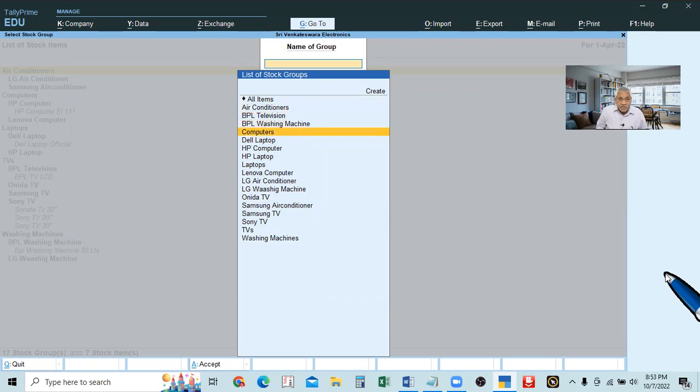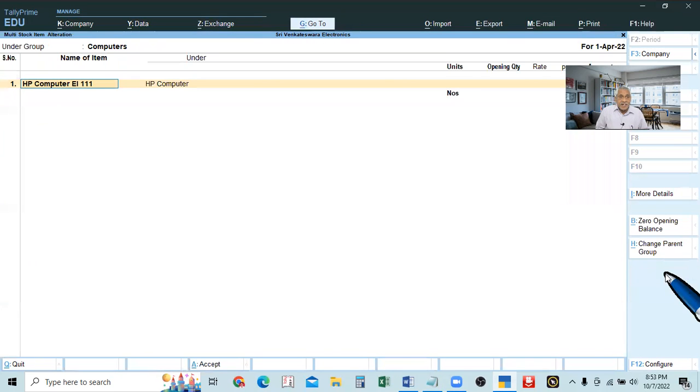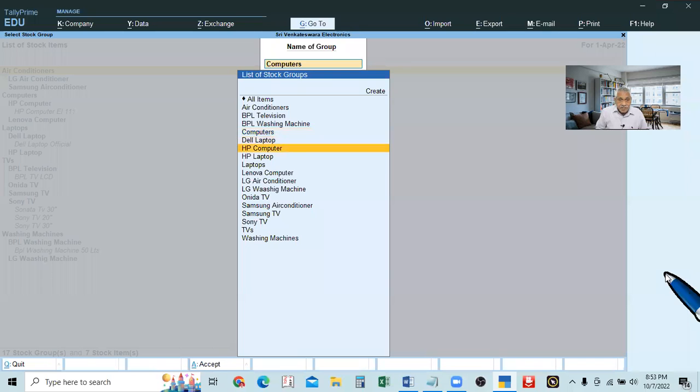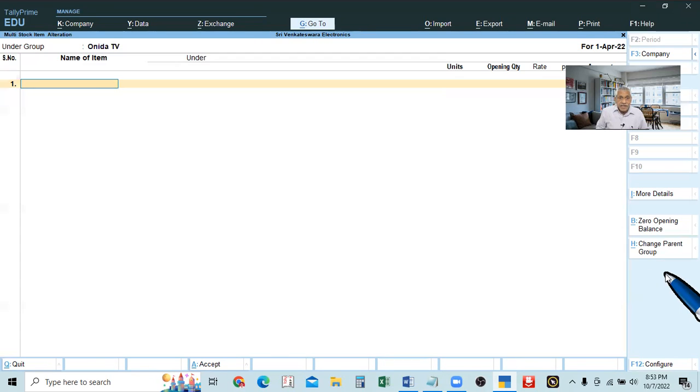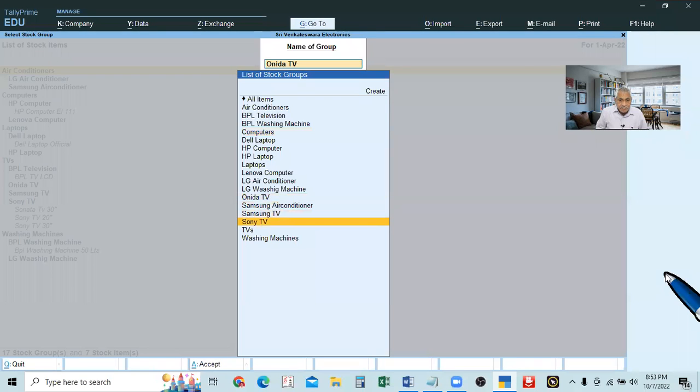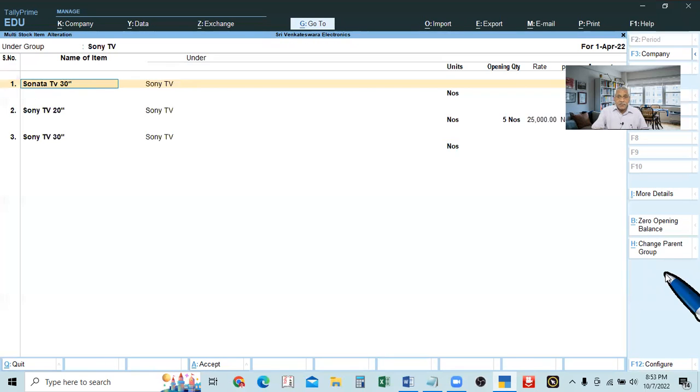Stock items. See here, computers is the main item. In the computers, there are computers and laptops, or if you go to Onida TV, like this, the items are there. In the case of Sony TV, there are many items.